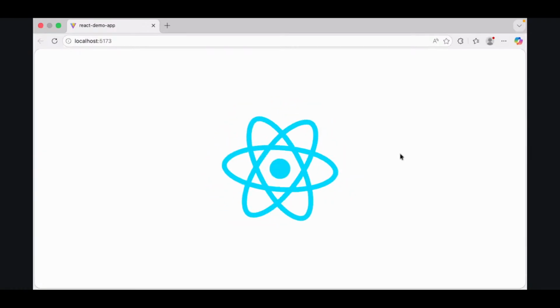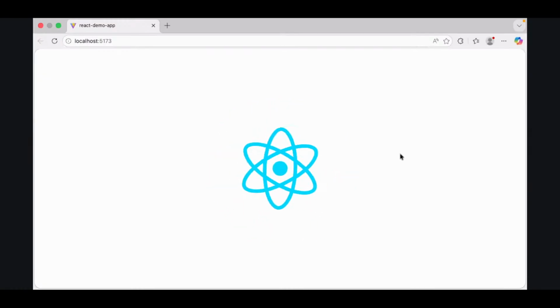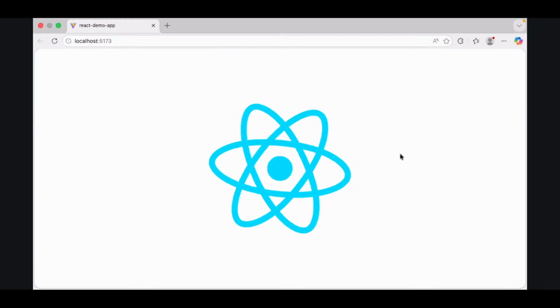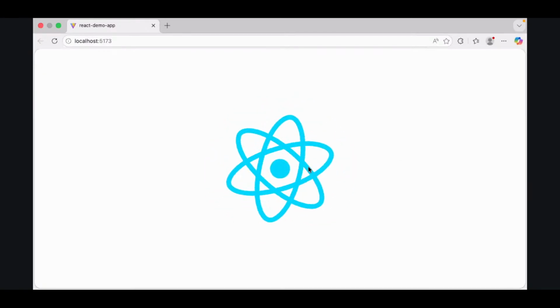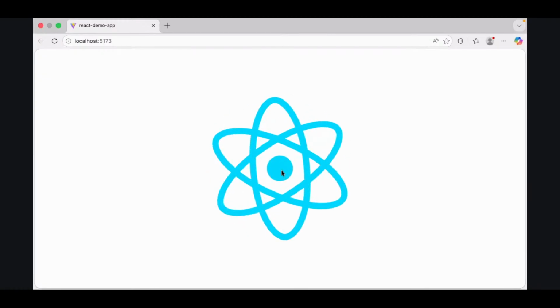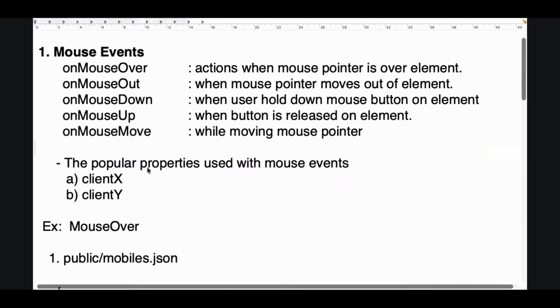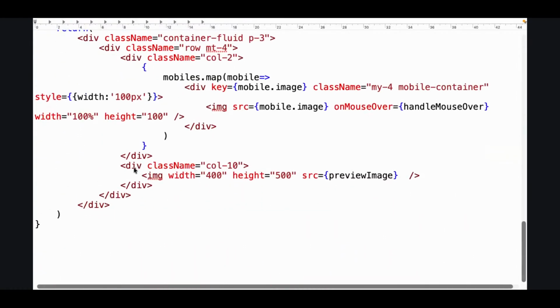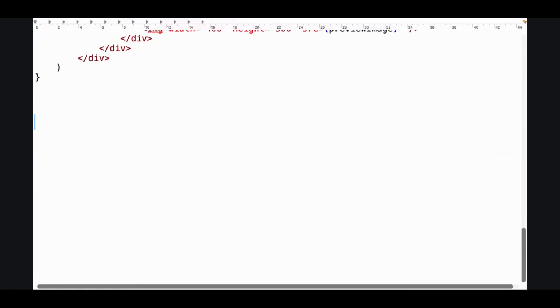You can try this on mouse over also. When the mouse is over, the same effect you can apply; you can increase the speed or decrease the speed. But just to show you down and up, I am using mouse down and mouse up, and how we can handle them. So this is another example, and this example is for mouse up and down.